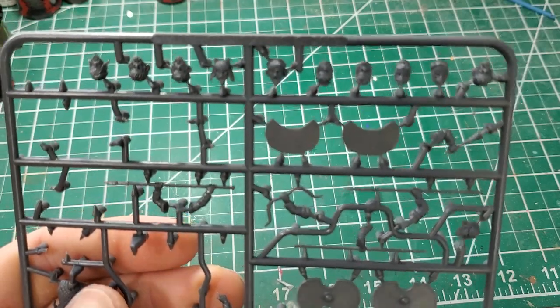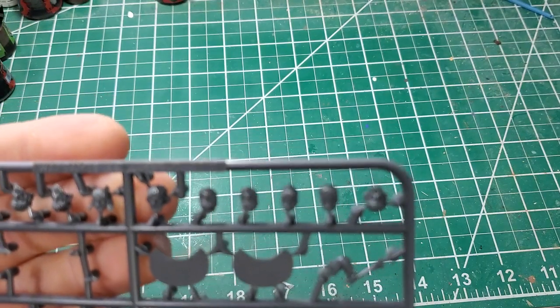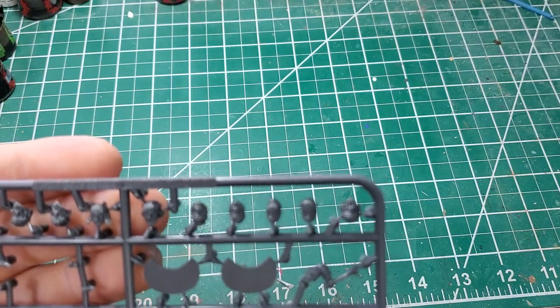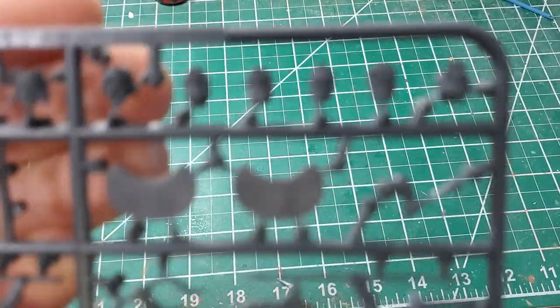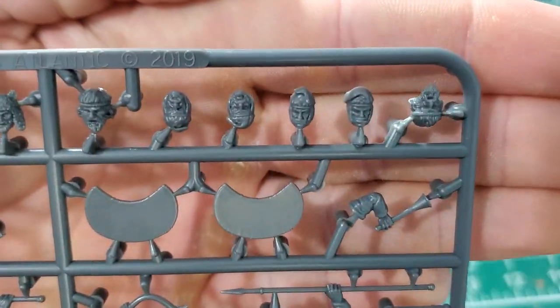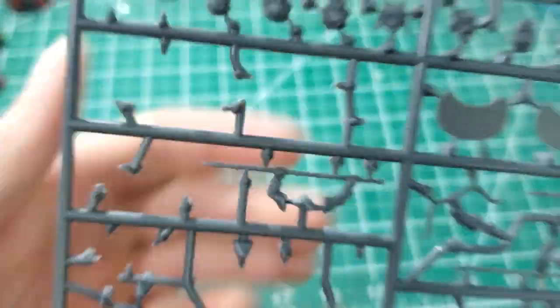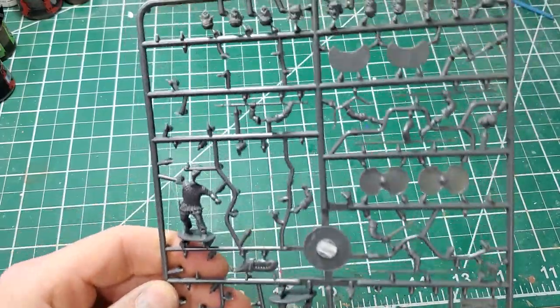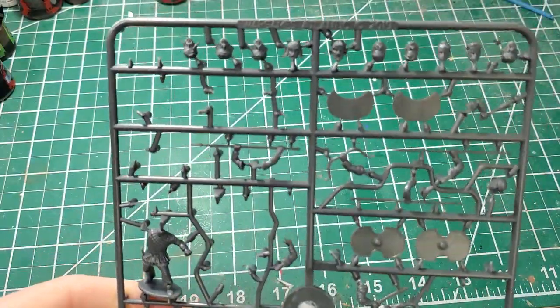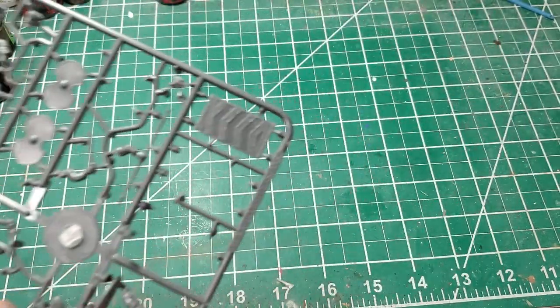The figures themselves are going to be a mix: two guys with padded armor, one in scale armor, and two guys which are unarmored. The highlight of the sprue is that each one has 12 heads with a variety of helmeted, unhelmeted, animal skin, bear head with headbands — you name it, you get tons and tons of heads and they're pretty good.